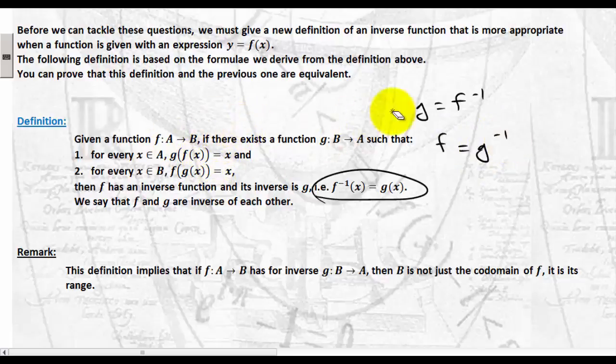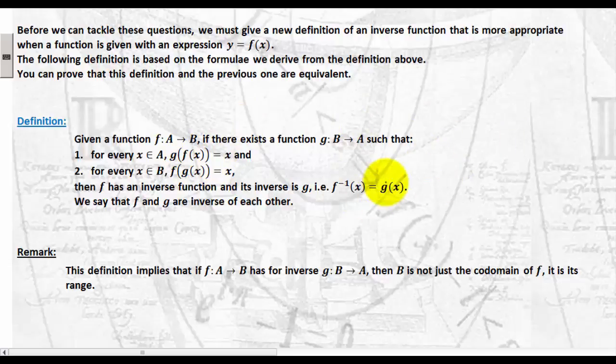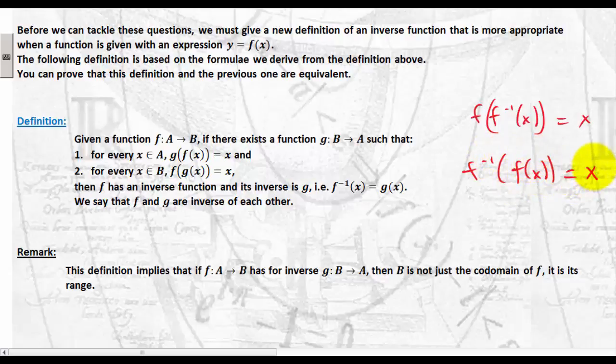So basically, we're looking at the last two relations that I wrote about an inverse function, right? f of f minus 1 of x has to be equal to x, and f minus 1 of f of x has to be equal to x also. If I do have an inverse function, we take this and fit it into a statement to define an inverse function. If this happens, with these two equalities, then f and g are inverse of each other. Let's go and work out some examples right now.